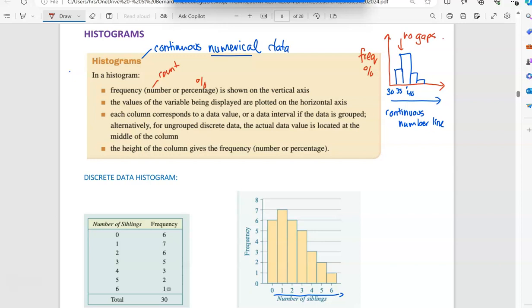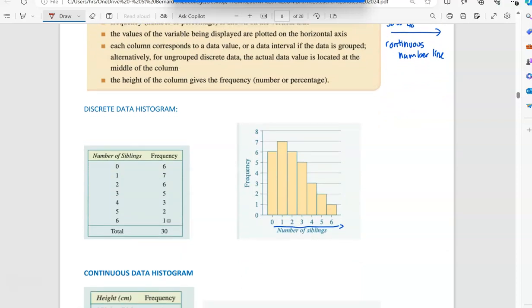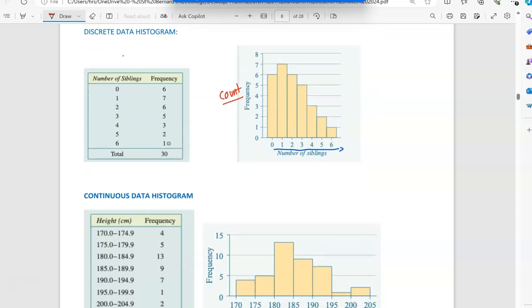So let's have a look. Here we've got a frequency table where they surveyed the kids and asked how many siblings they had. So the number of siblings is a count from 0 to 6. This type of data, number of siblings, would be discrete though, wouldn't it? Because you're not going to have half a sibling, but anyway. You can see we go up. There's 0 siblings, there were 6 people. This one is just a count. It's not showing me percentages. It's really important to look at that when you first see them, because sometimes they'll be asking that.